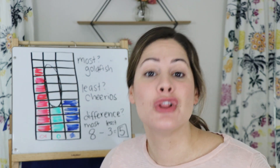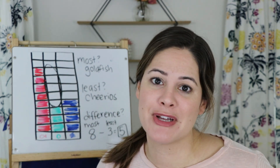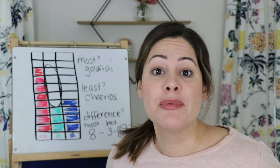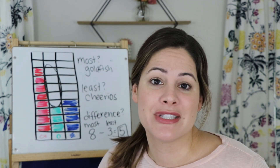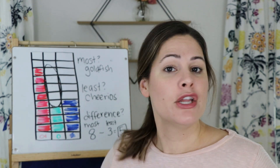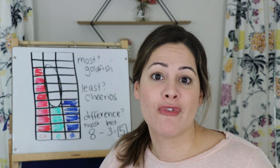Go ahead, look at your graph and answer those three different questions. I love two things about this activity: number one, when you're all done you can gobble up those snacks! I also like that you can do this more than once — you can play this a few times or try it again in a few days. I hope you liked Gather, Grab, and Graph. I'll make some more math videos for you. Don't forget I'm also doing reading and writing activities. Join me here at Learn at Home with Mrs. Jones, like this video, and I will see you very soon. Bye!